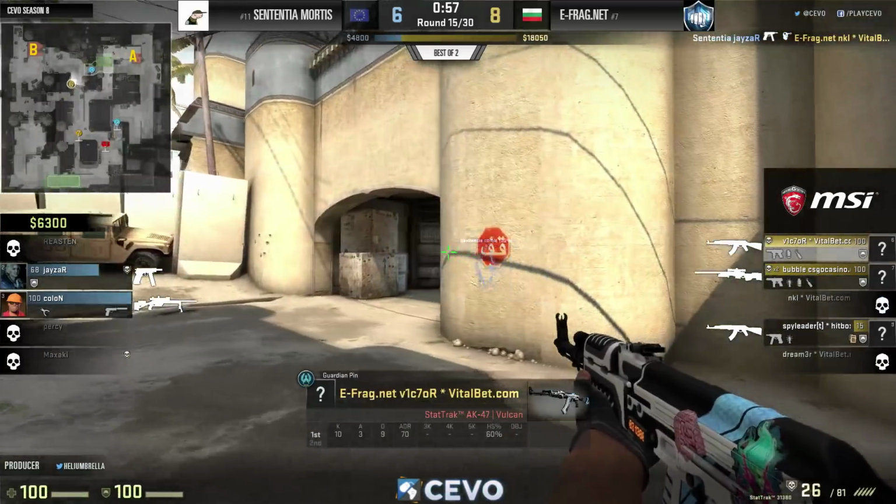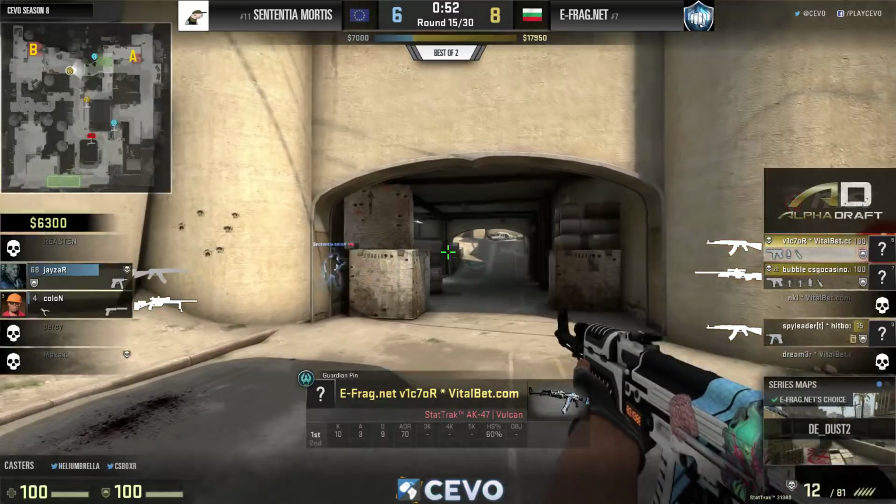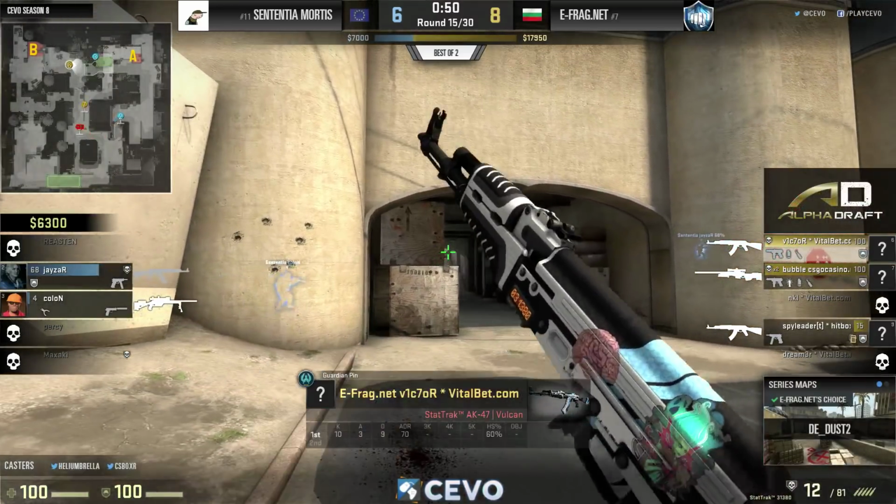Force buy is very winnable, and like really horrible, like almost half armor buys. I don't know. Oh, like those jumping hitboxes, though.